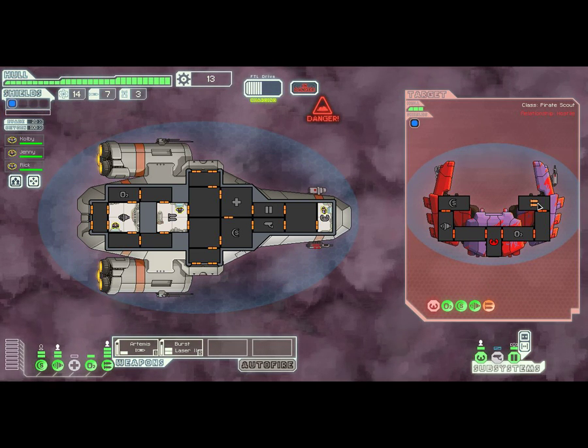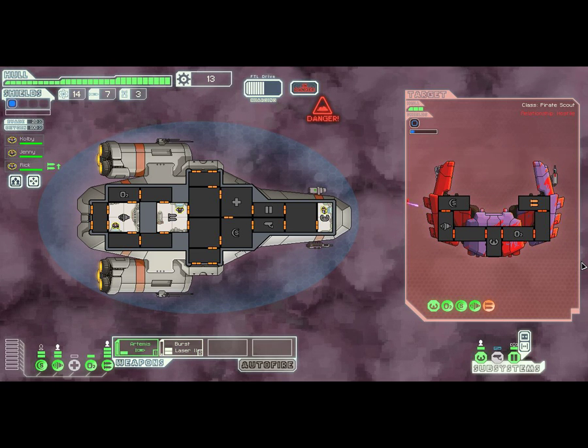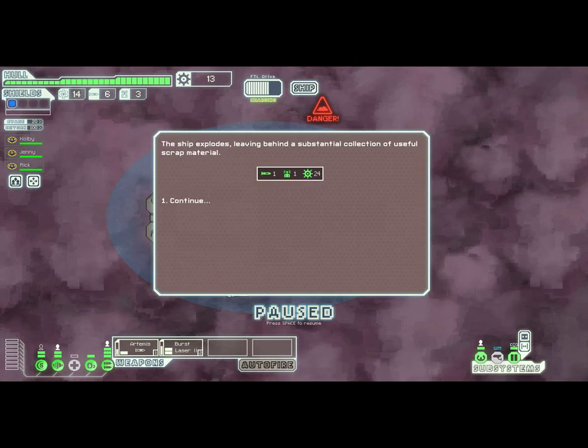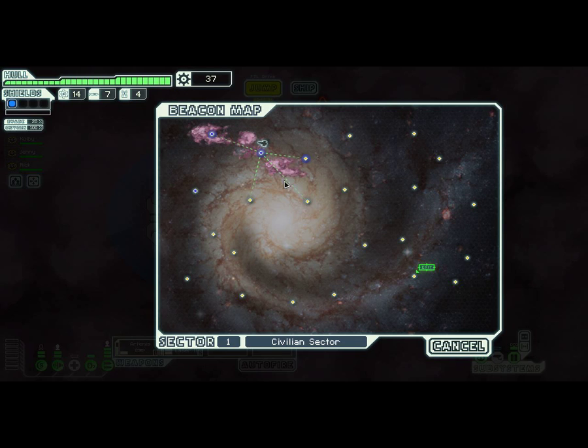Alrighty. Sir, the weapons are charging. All weapons charged. Fire at their oxygen. We'll get these buggers to surrender. They're not surrendering. Fire! Boom! Nobody messes with the SS Starexplorer and gets away with it. We got about half our money back, though.